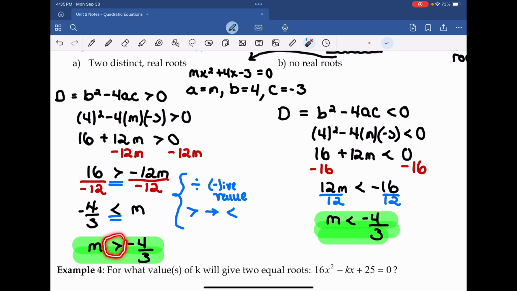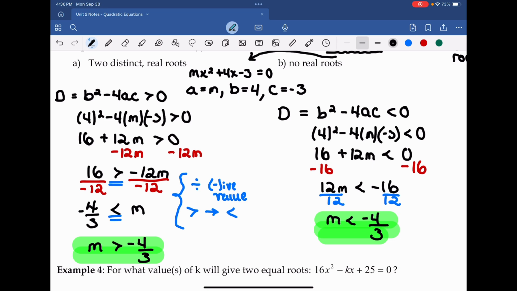Now, we can't guarantee that the inequality will always be greater than for two distinct and less than for the non-real. So don't make that broad assumption that you just have the inequality right away. You still need to solve for it, but just know that if you can solve for one, then it automatically tells you about the other. So you must at least solve for one in order to get the other piece, as is my kind of summary of that point.